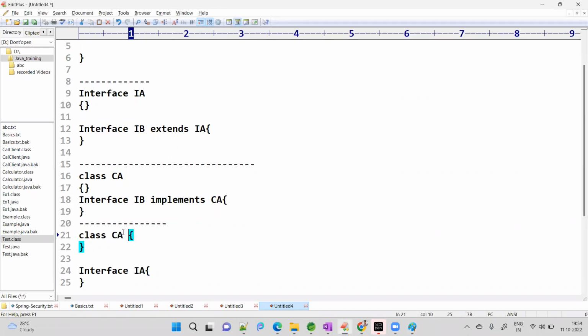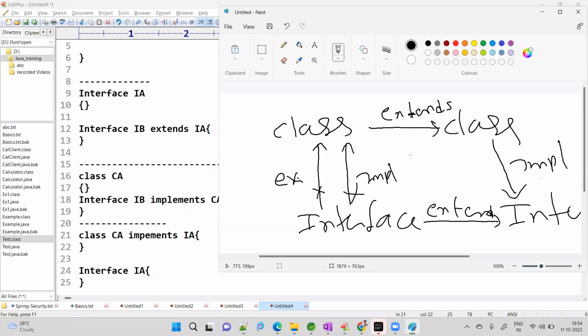But the interface can come first, right? How can we declare it? There is no order for this. We can keep one class here and another class in a different place, different file, different package, even a different project, and that is fine. In this case we only check the flow, not the order. It can implement IA. It can implement IA.